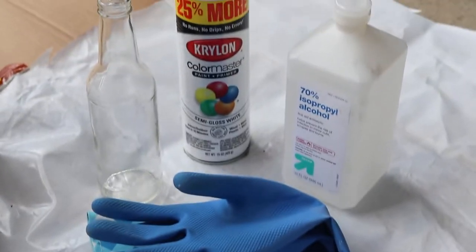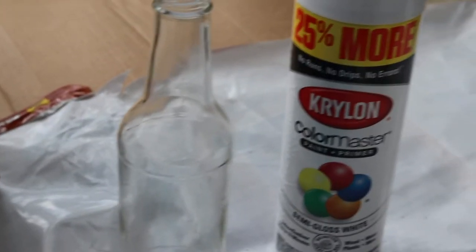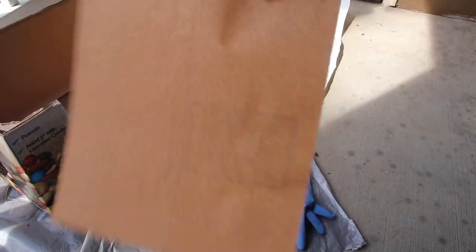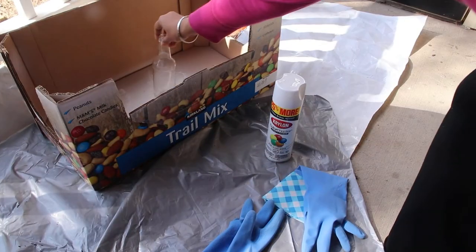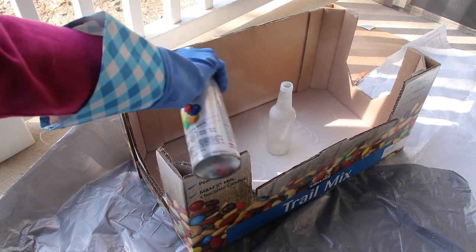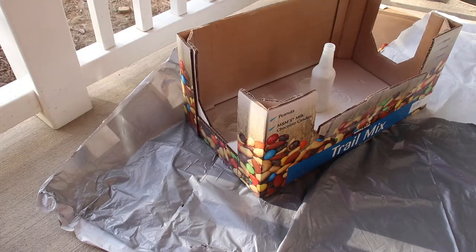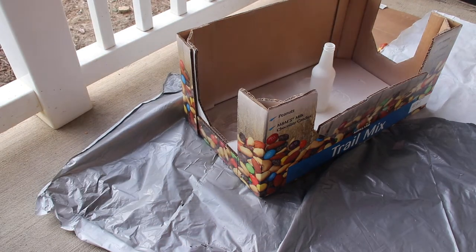For the final bottle, I wish to color it — you can spray paint it like me. Use a clean bottle; you can even clean it using alcohol, and use gloves to prevent exposure. First, sand the bottle using sandpaper, which helps the paint hold better. Dust it well with a towel before spraying. Spray from a distance to avoid dripping and go through the instructions written on the back of the can. Choose a well-ventilated area and protect the surface you are working on to avoid spillage. After one coat, let it dry for 15 to 20 minutes and apply further coats depending on how opaque you want it to be.